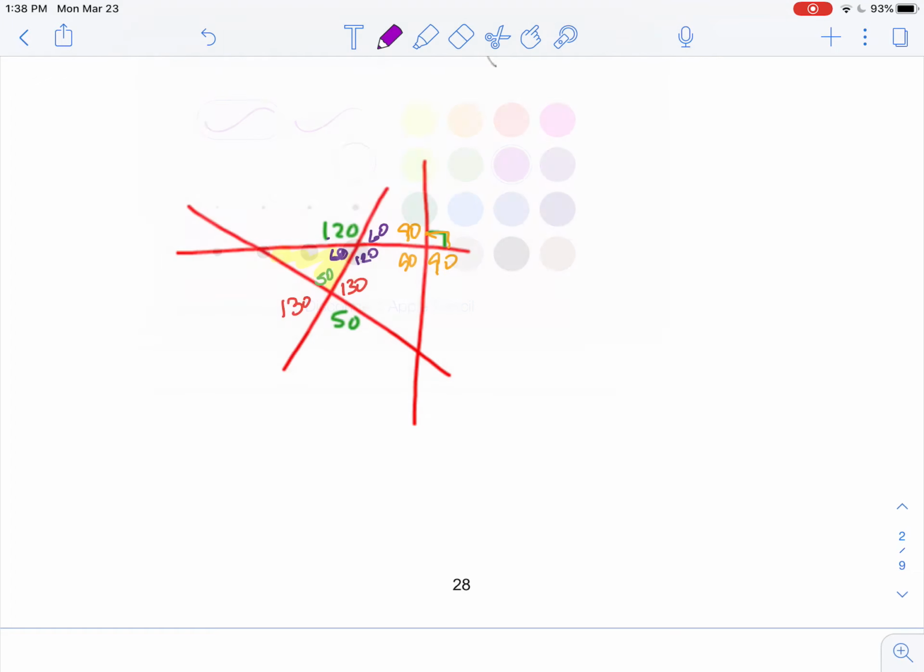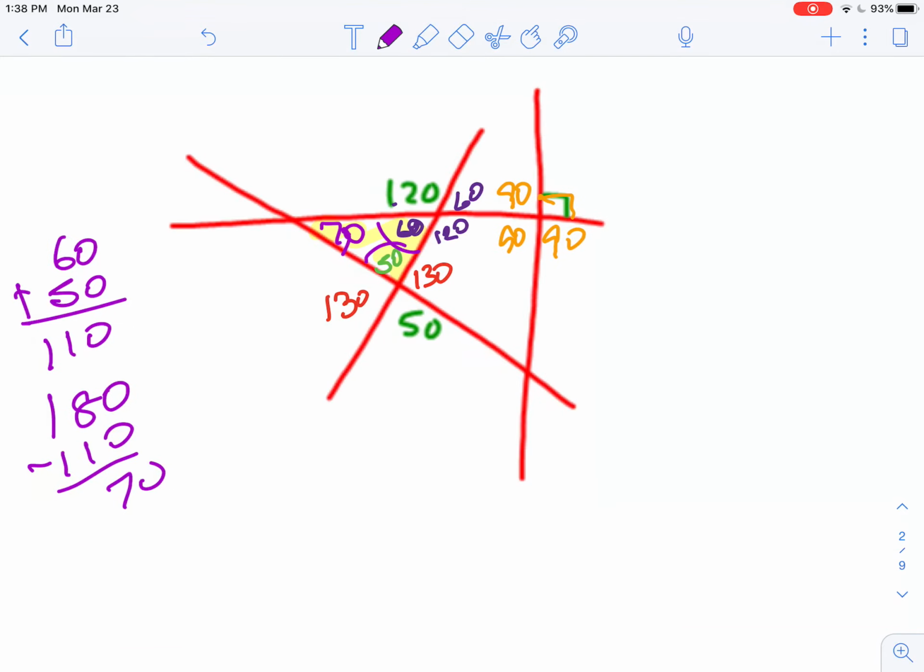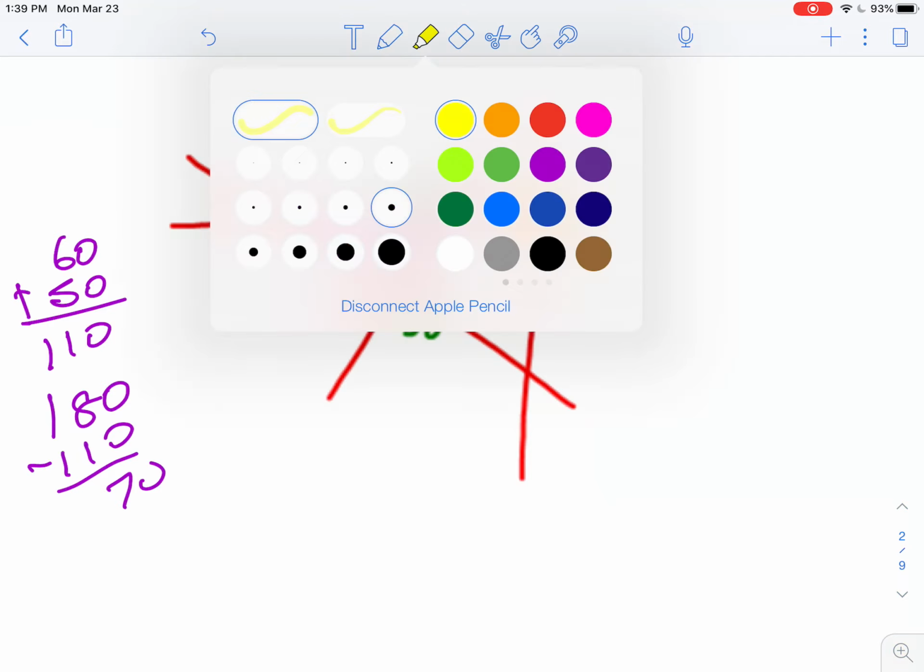All right, this is a triangle. So that would mean that these three angles have to equal 180 degrees. So we have 60 degrees, 50 degrees, which is 110 degrees, and 180 minus 110 leaves us with 70 degrees for this corner right here. Make this a little bit bigger. Let me erase this just a little bit, put that in here. All right, so far so good.